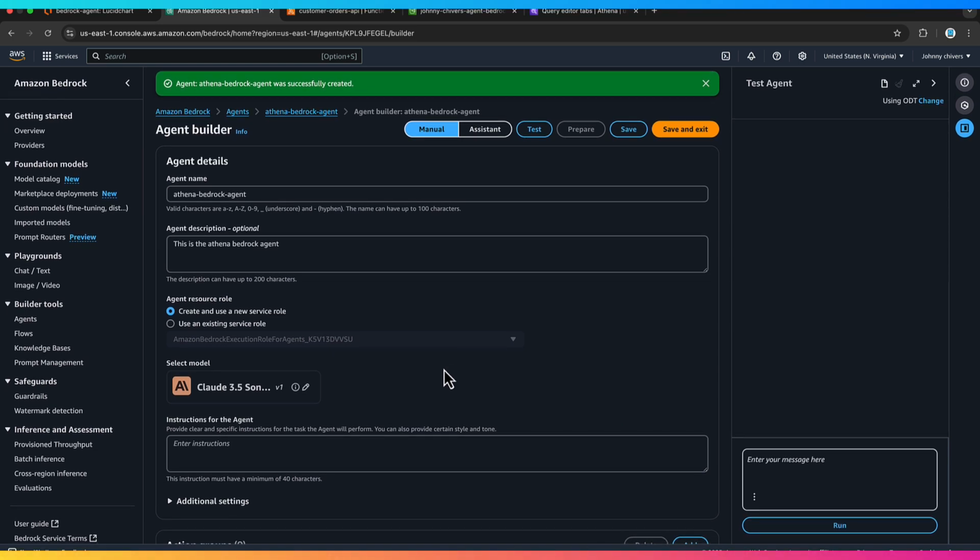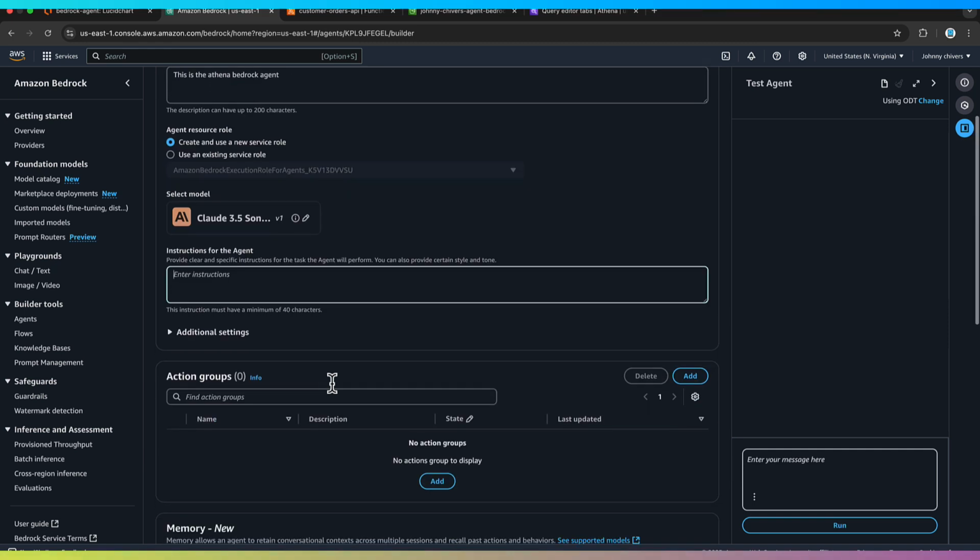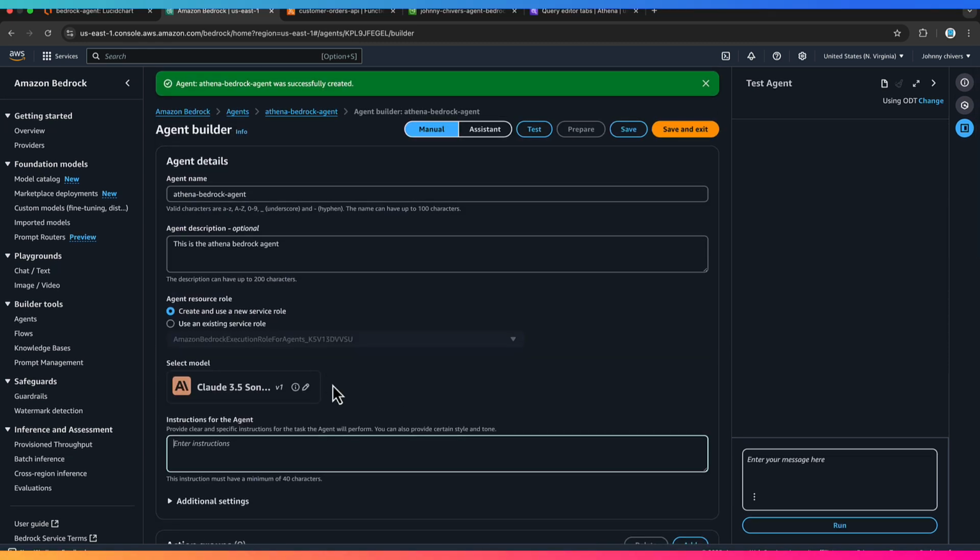What we need to do is give it an instruction. That's the first thing before we do anything. We have to give it an instruction. So for this instruction, we will say, you are an agent for a company that has sales data stored on S3 with customer data.